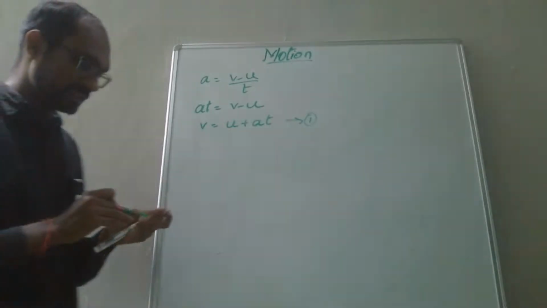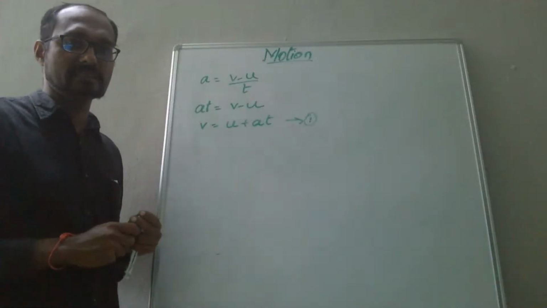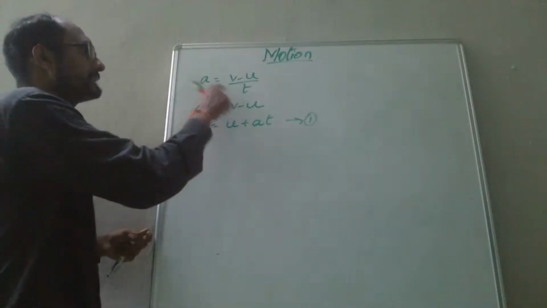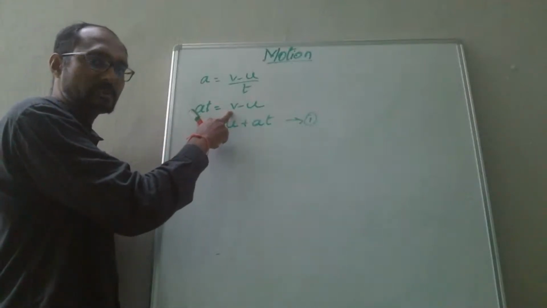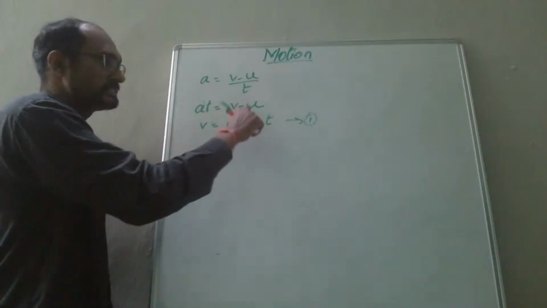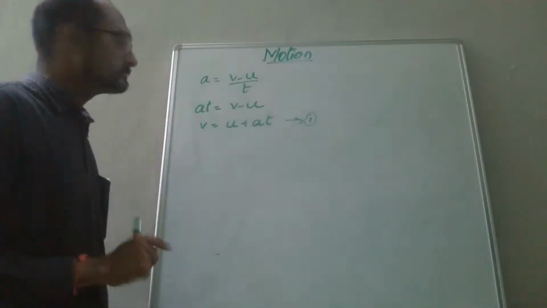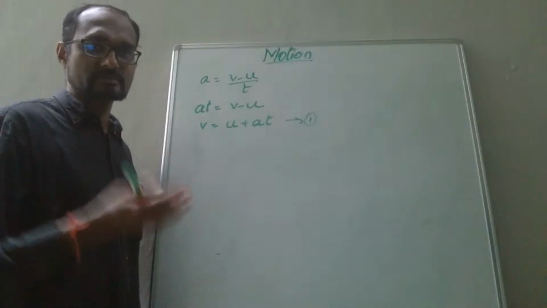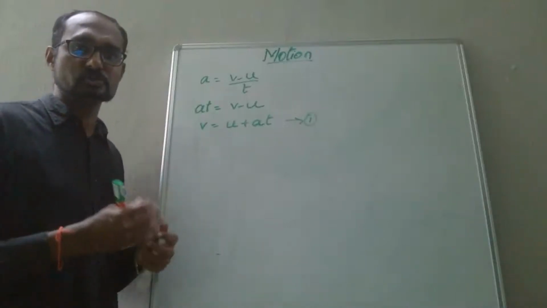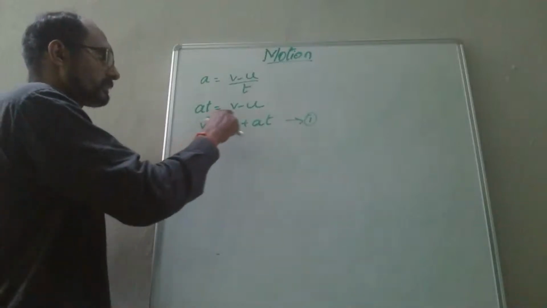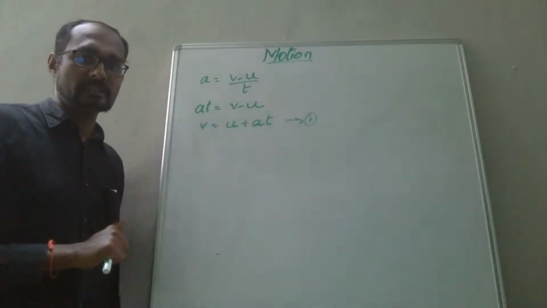This is very simple. It should be a cakewalk. We have the formula of acceleration, a is equal to (v minus u) by t. Upon cross multiplying, we got at is equal to v minus u. Now, we made v the subject. In due course, I have sent u to the other side. This is minus u. This minus u, when it crosses equality, becomes plus u. This is how I remember mathematics. The operation becomes opposite. Plus, minus, addition, subtraction, multiplication, and division, these four operations change to their opposite when they cross the equal to sign. So this minus u becomes plus u, so u plus at is equal to the final velocity v.